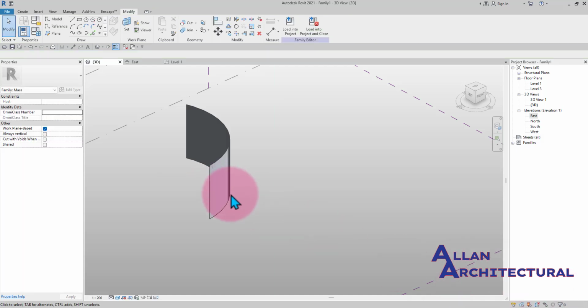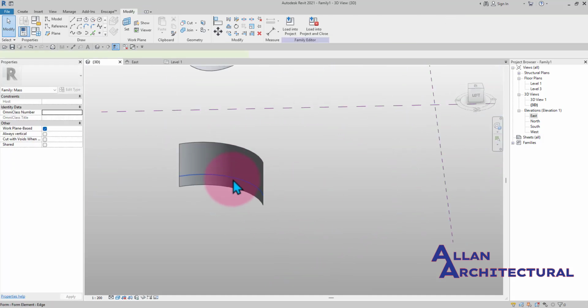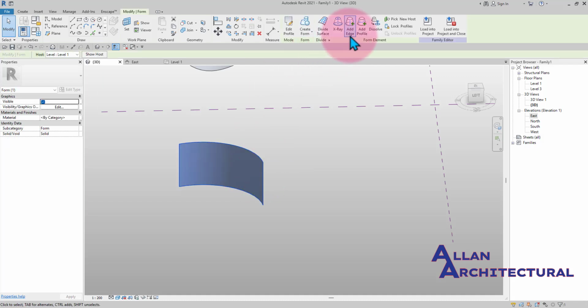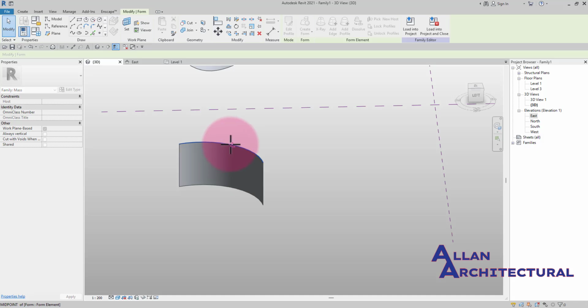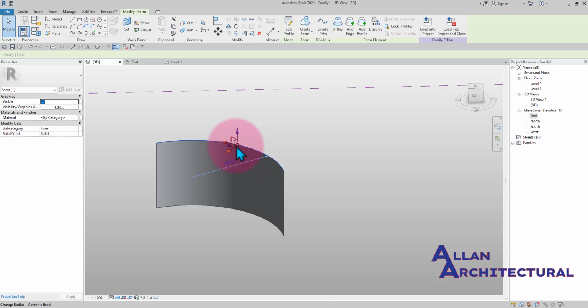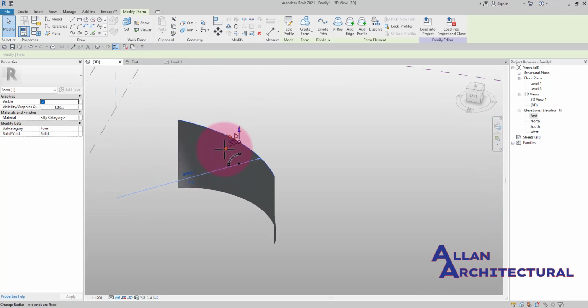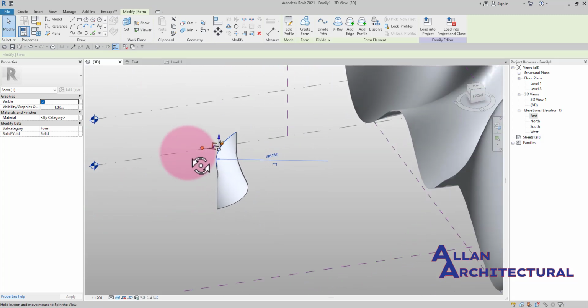This is not being set correctly for me, so let me select this profile, select that profile, and then delete that. Let me select this again, hit the tab key, select that, and start with the edge. I can add an edge to that, and I can move this up, move this in here. Yes, this is perfect, and I can move this somewhere here.